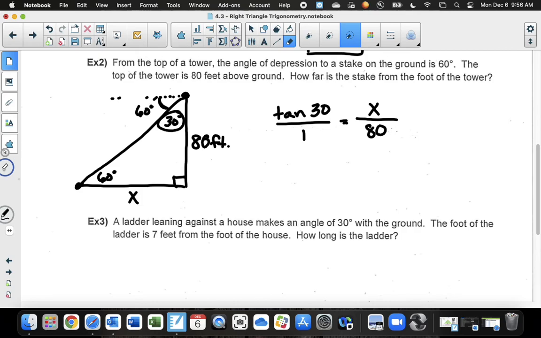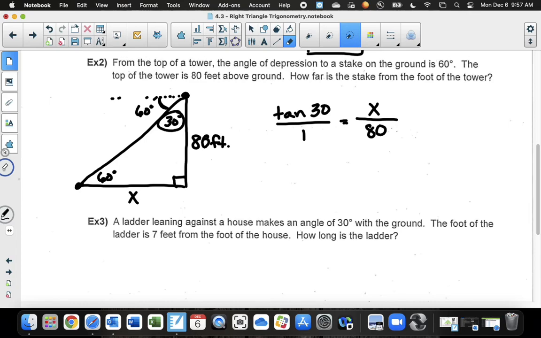Now, quick question. Two quick questions. Number one, what if I would have picked the 60-degree angle? What would have changed in that equation? Yeah. If you picked 60 as your angle that you were using, then 80 becomes the opposite leg, and x becomes the adjacent. This would have flipped. Okay? So just keep that in mind when you're determining opposite versus adjacent. It always is in relation to the angle you're working with. Okay? Second question, is this problem in radians or degrees? Degrees. Yep, right here, we got a 60-degree angle in the problem, so you know you're in degrees.